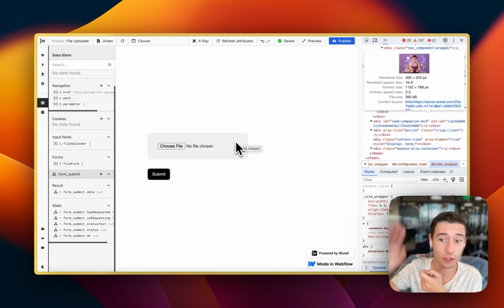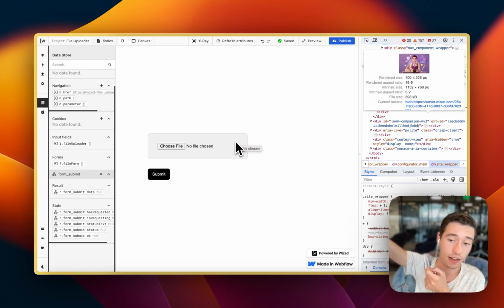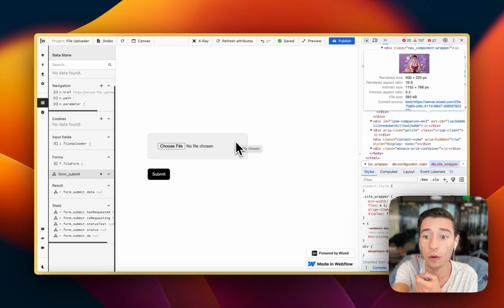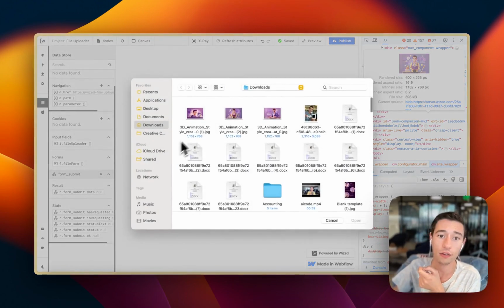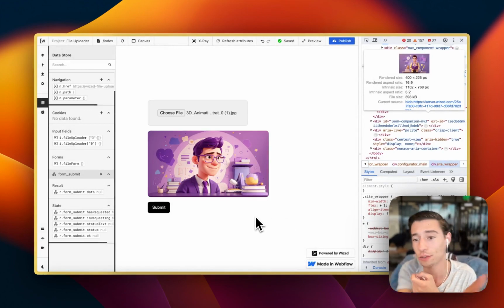So the file URL you get from your database is on the cloud. That's on your database, but the blob is local. It's a file that is saved locally in the browser that you can access to show an immediate, instant file preview like this one here. And this is what a blob is.